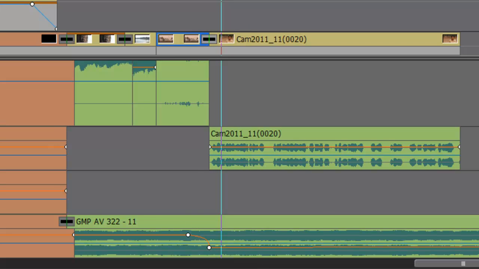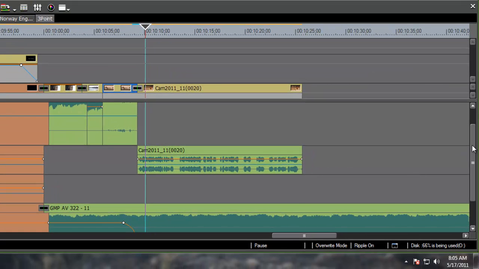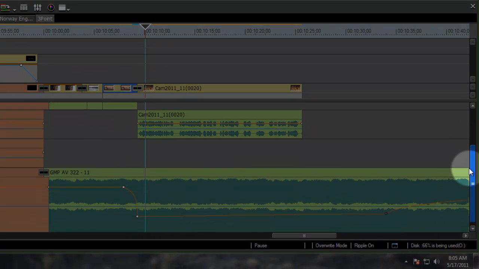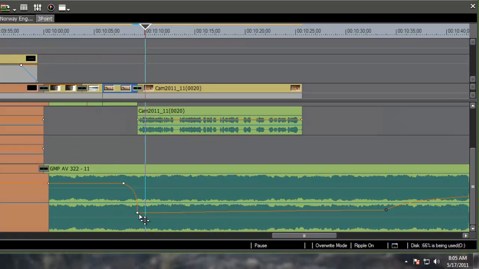Now we've brought it down too much. It really helps to kind of open up tracks that you're working with. We can maybe change this to 4 as well. And over here we can slide this up to see it better. And yeah, we see that we've brought that music track down way too much. Let's slide it back up here so that it's right about there.